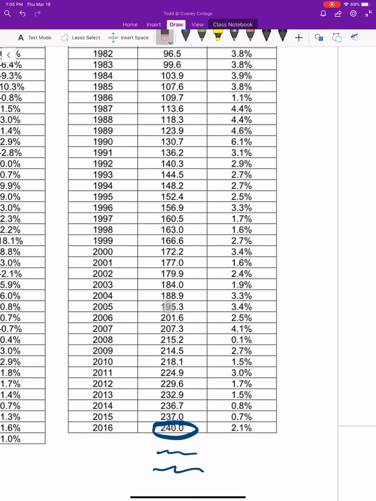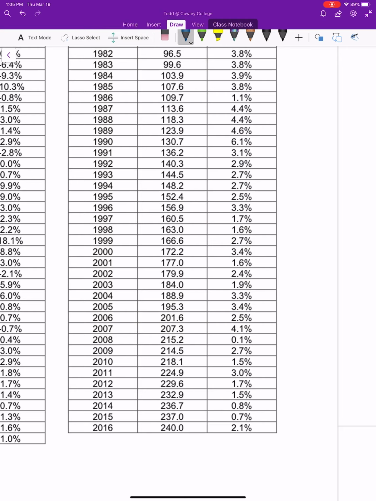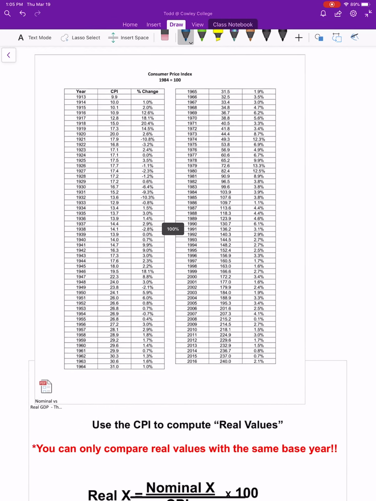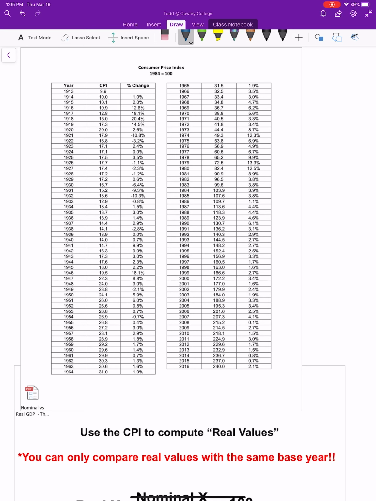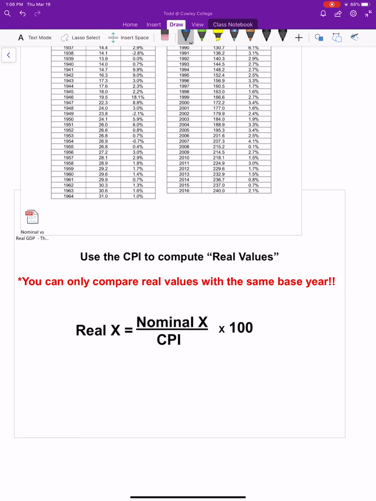Okay, so that's how you go in. That's what these numbers represent. The Bureau of Labor Statistics has already done all of this work for us. So, let me back up. We now know how much average prices have changed because that is measured by the Consumer Price Index. What we want to know is how do we use those numbers to convert a nominal to a real value?